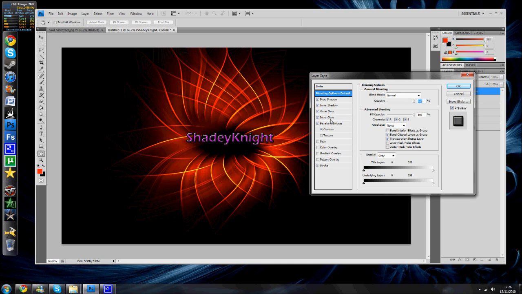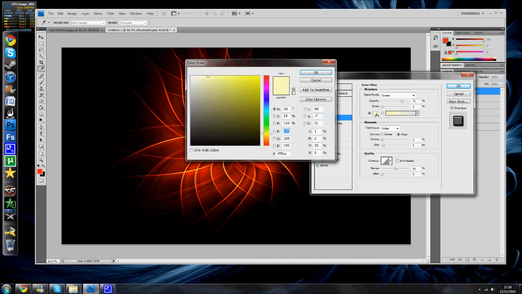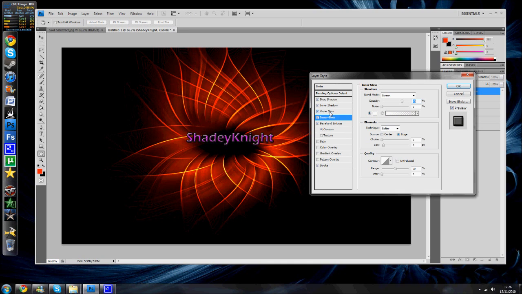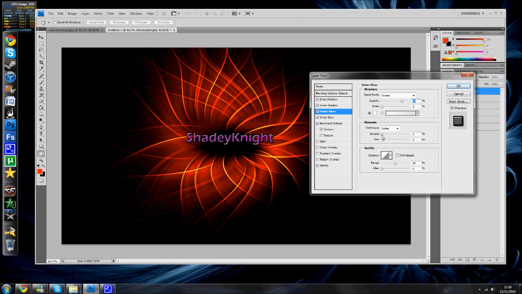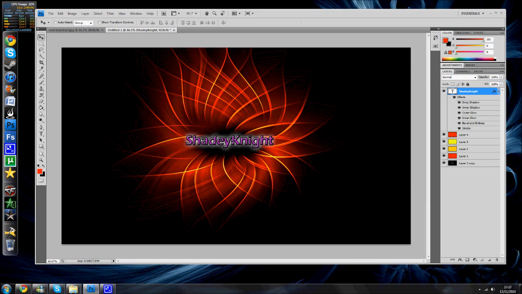Okay, so now go to inner glow, the yellow thingy, click on it, change it to white, and outer glow, change that to white. Now put spread on about 5 and make the size whatever suits your standards. Press OK, and there you have it.